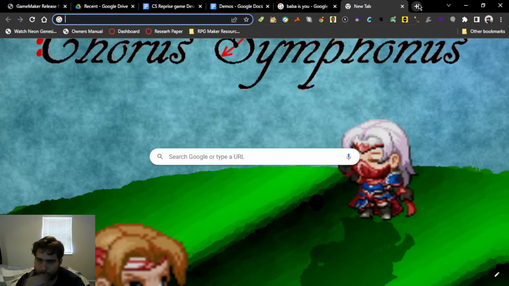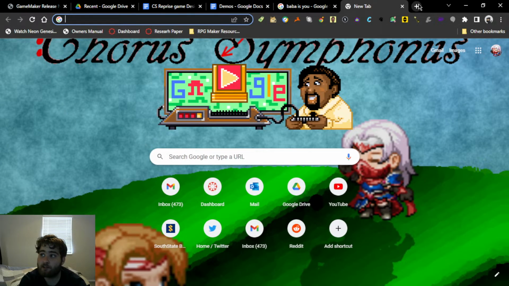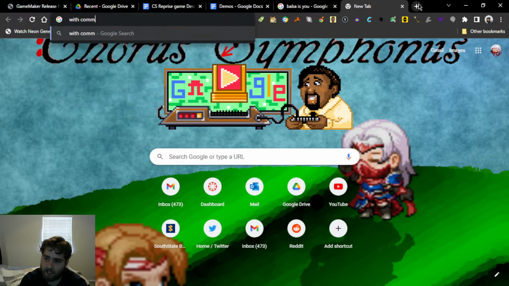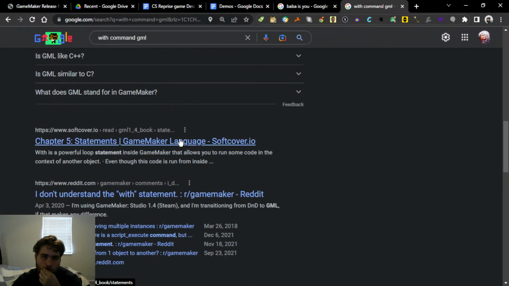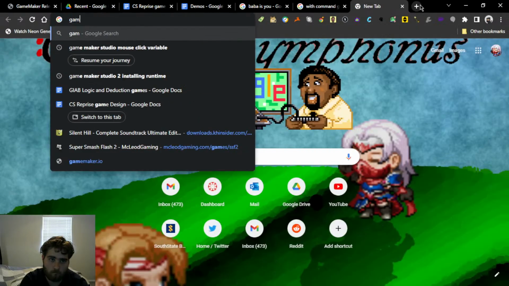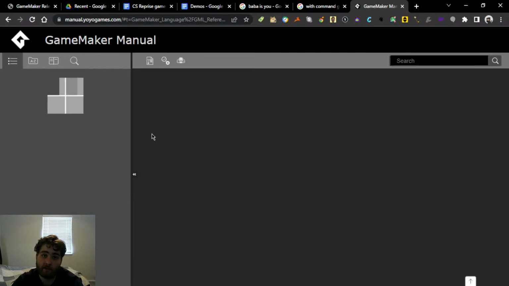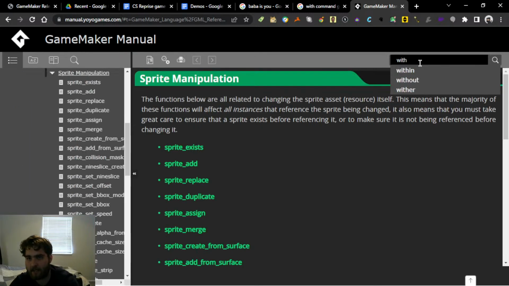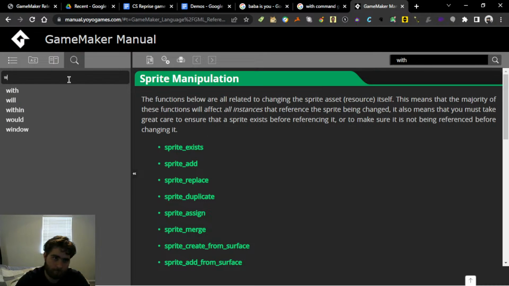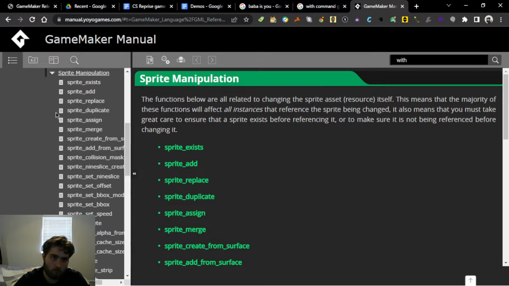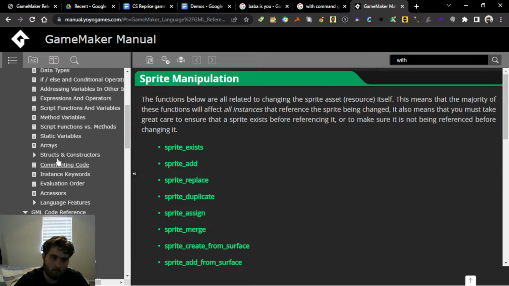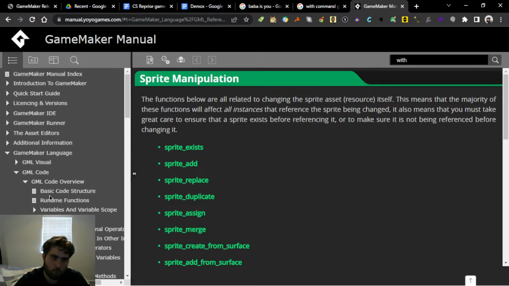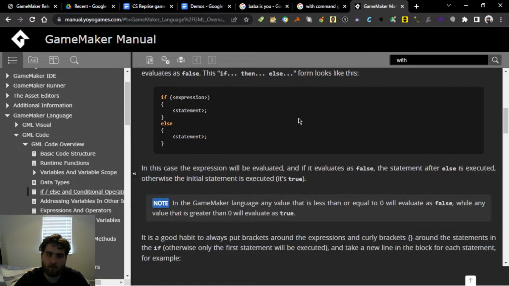What I'm going to do here is I am going to go ahead and search this up with the with command. Okay, GameMaker manual. There we go. If I remember correctly how the with command works... Conditional operators, there we go.